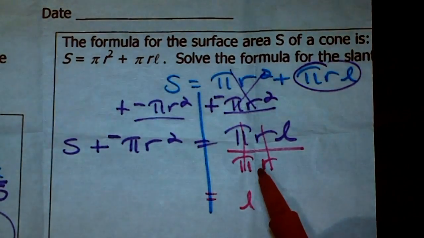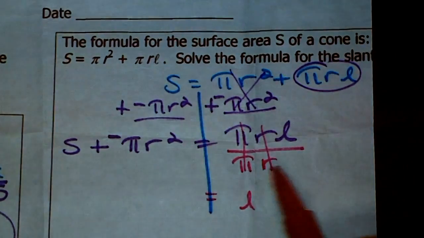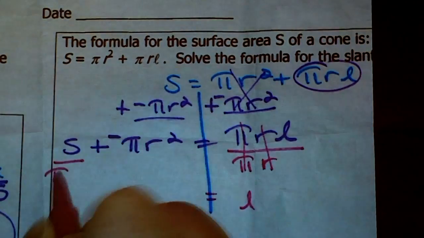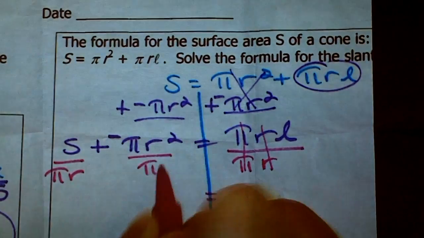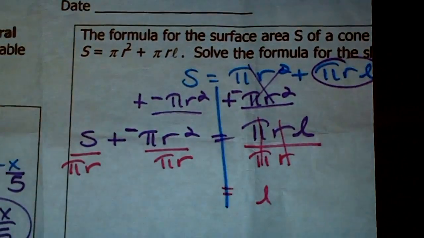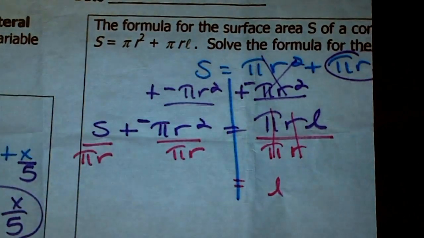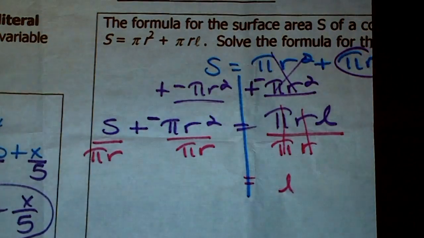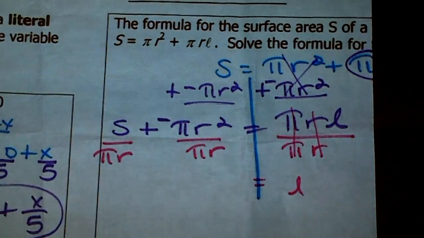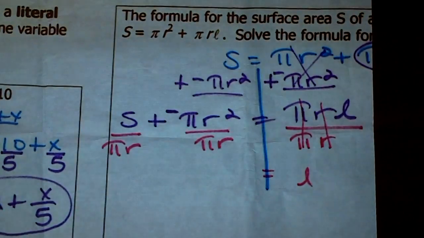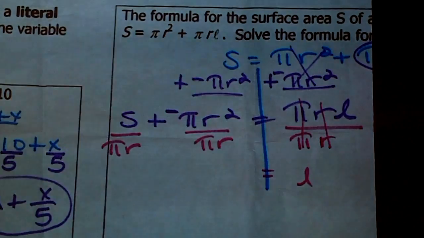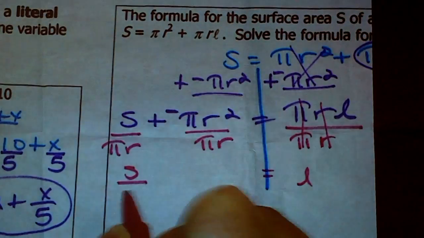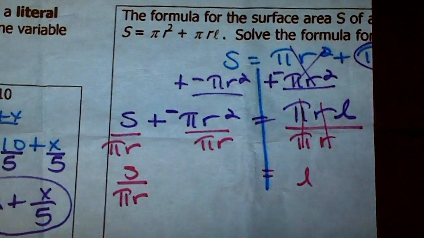If you divide this side by pi r, that means I need to divide each term over here by pi r. I know this looks so complicated, but it's not so bad, right? So S divided by pi r, there's not really much I can do to simplify that. I don't know what S is, I don't know what r is, and I'm not going to write the whole amount for pi because that would take forever, literally, because it never ends. So I'm just going to rewrite S over pi times r.